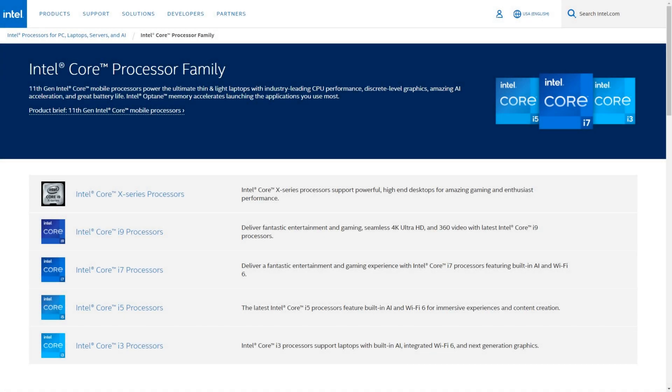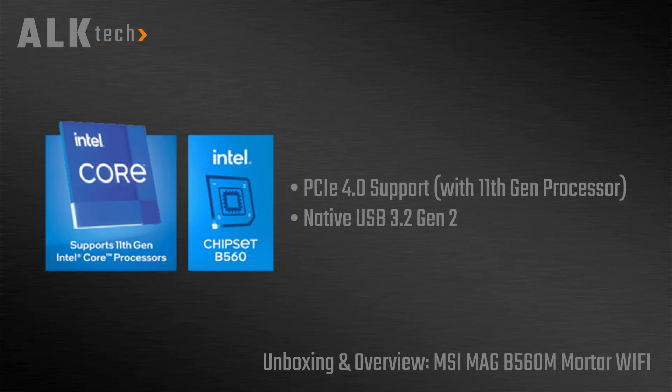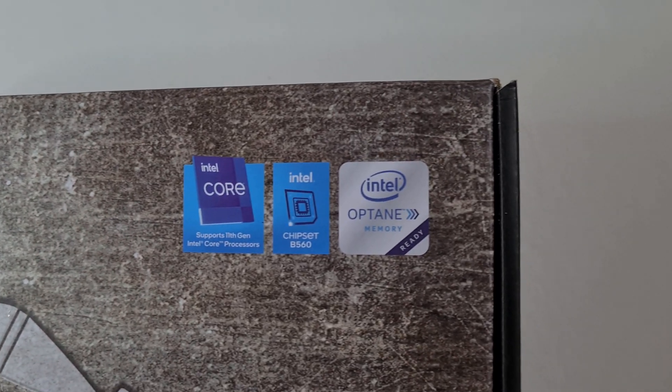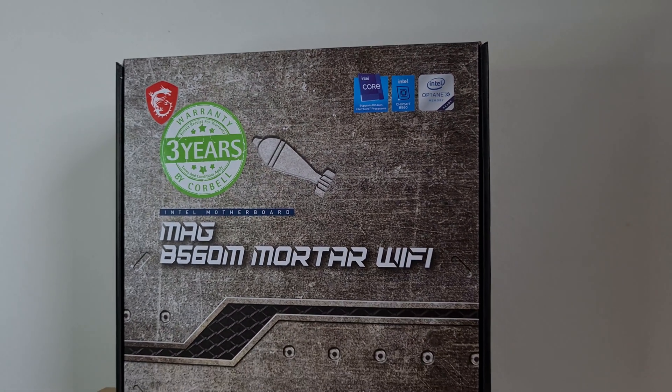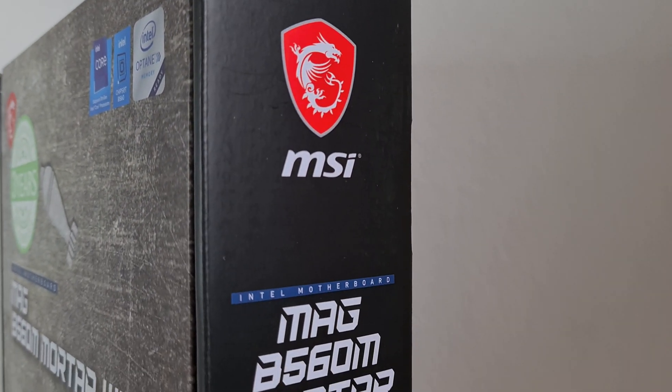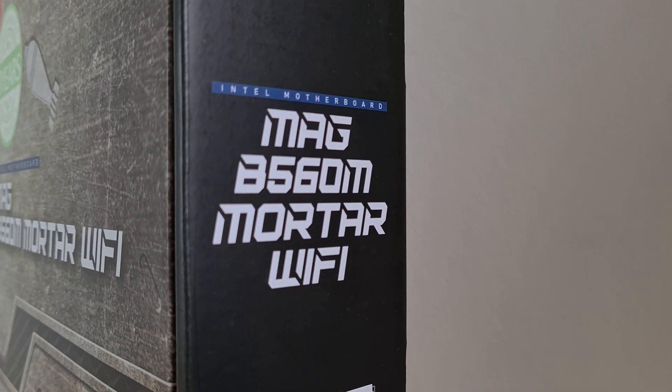As of end April 2021, with Intel's Rocket Lake processors having been on the market for close to a month now, there's no better time to take a look at motherboard releases sporting the B560 chipset. The B560 is Intel's mid-range successor to the B460 chip that was served alongside its 10th generation Comet Lake processors, and brings with it two key upgrades: PCIe 4.0 support, as well as native USB 3.2 Gen 2 support. For today's video, I have with me a mid-range B560 offering from MSI, the MAG B560M Mortar Wi-Fi, supporting features such as built-in Wi-Fi 6E as well as 2.5 Gigabit Ethernet. Let's have a look at whether MSI delivers good value with the B560M Mortar Wi-Fi.